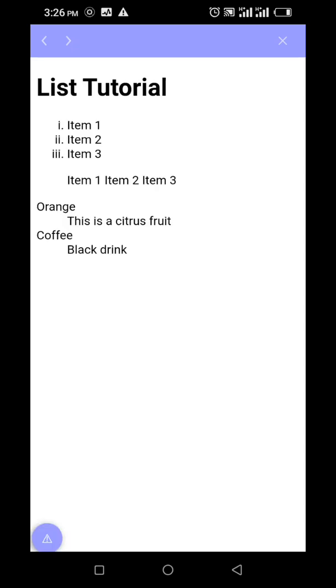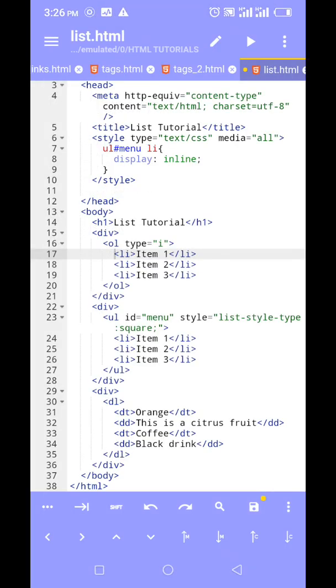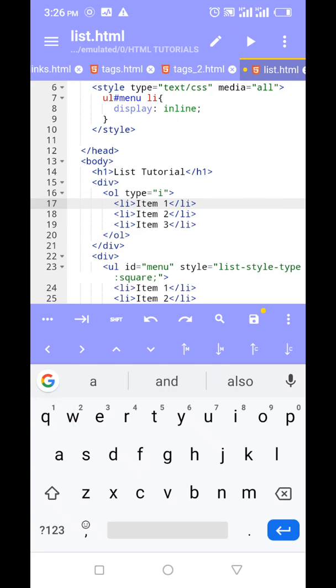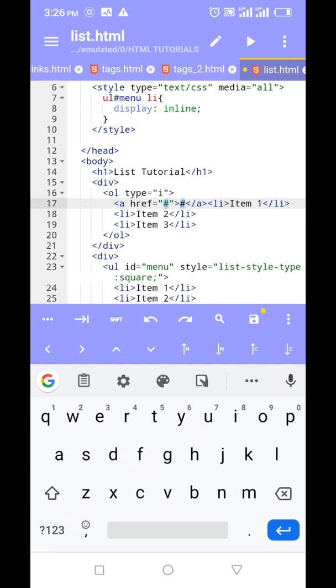Before I do what I want to do. Okay, it's coming up now. If I click on any of this, nothing is happening to them, right? Now look at what I'm going to do. I'm going to make them clickable by using the A attribute. That's the link attribute. I have covered that in a different tutorial.